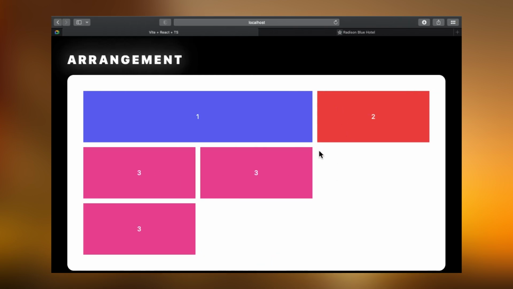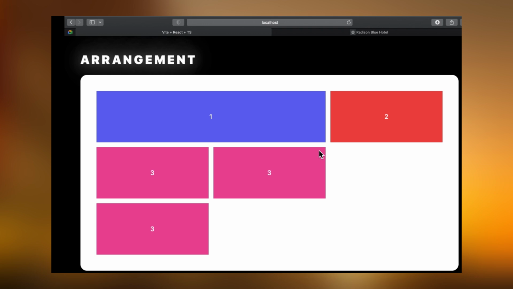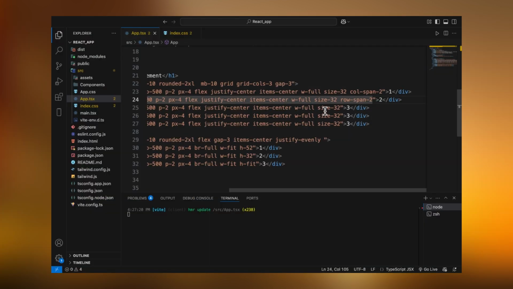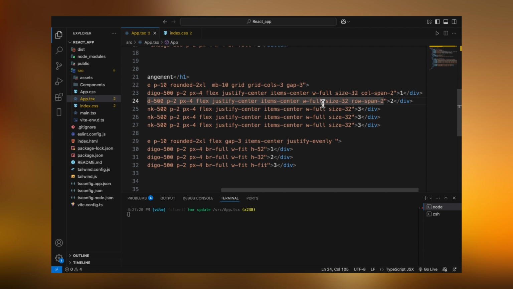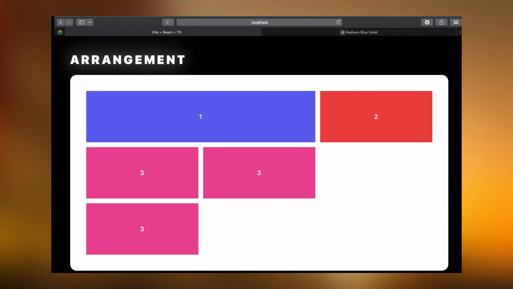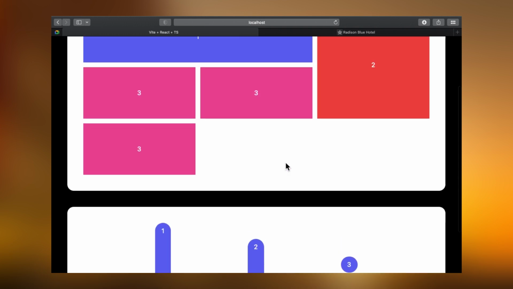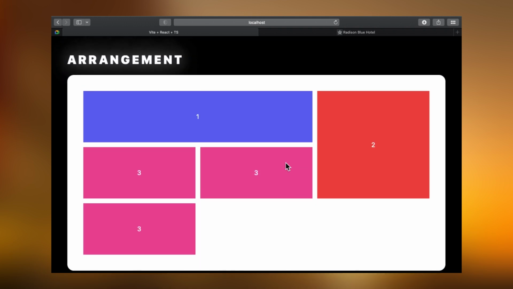But I think the height is not really changed, and the problem is with ours. Okay, let me show you where the problem is. This is because we have limited the height in here. The height should be 32, so we can simply make it h full. You can see the experience that I want to show you guys. So that aligns the elements just the way we need. This structure looks beautiful guys.